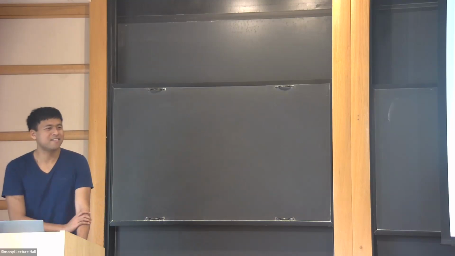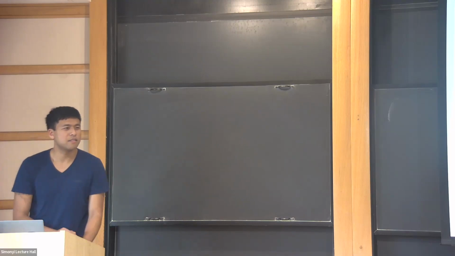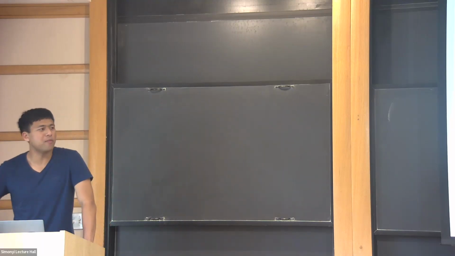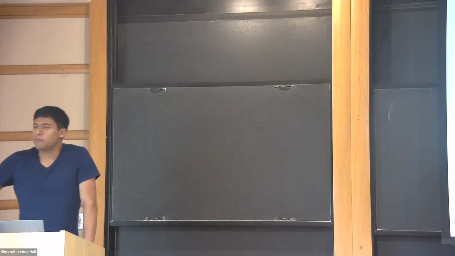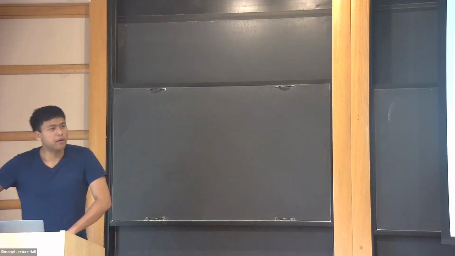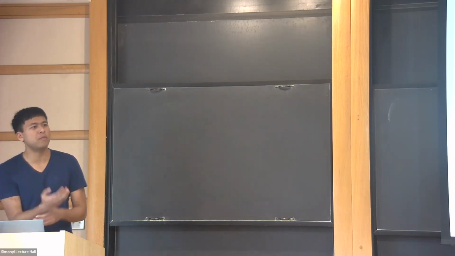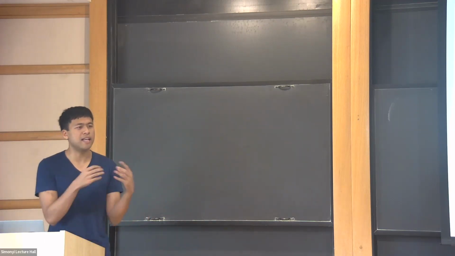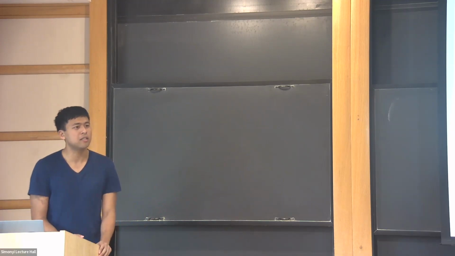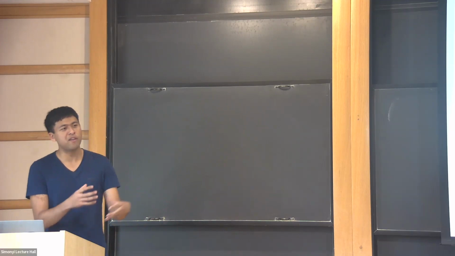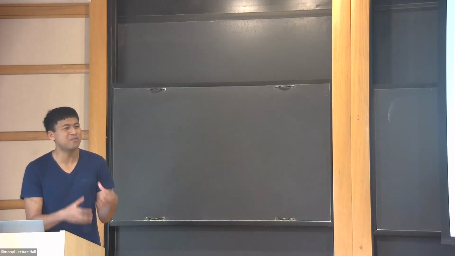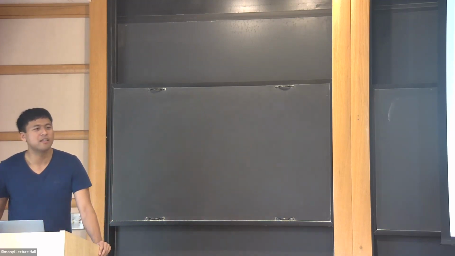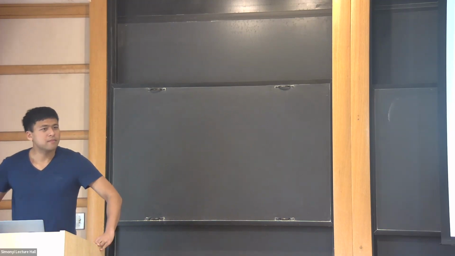Question: Is there a way to think about it without the IPM framework? The way you phrased it sounded very like. The question is, is there a way to think about it without the IPM framework? I guess maybe the way I would say it, where the interior point method is doing a ton of work, is that recall the original max flow problem is a problem on a directed graph, right? Now this min ratio cycle problem, notice that when I'm measuring the length of the cycle, it's actually a very undirected notion, which is kind of unintuitive. I start with a problem on a directed graph and I end up wanting to solve some kind of problem where the measurement of the quality feels much more undirected. So I think that's where the continuous optimization is doing a ton of work. All right, thanks.